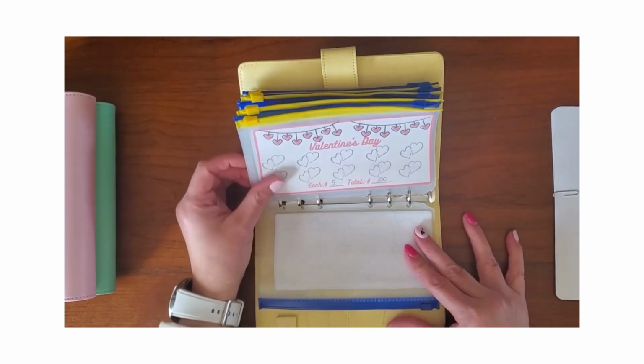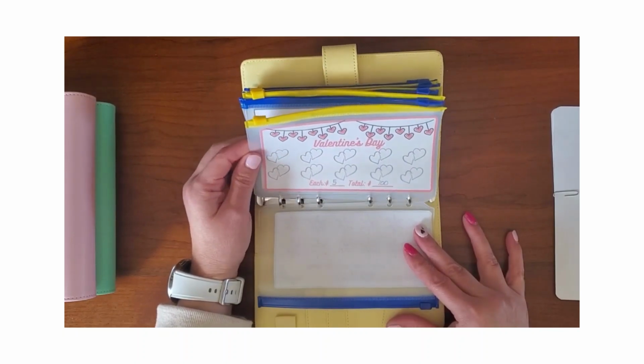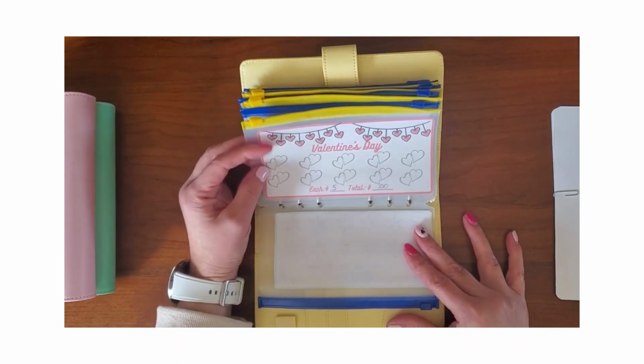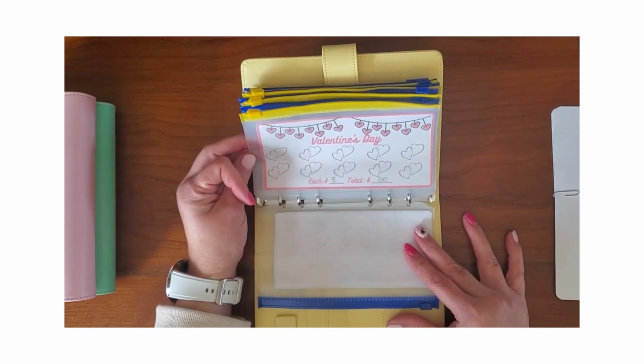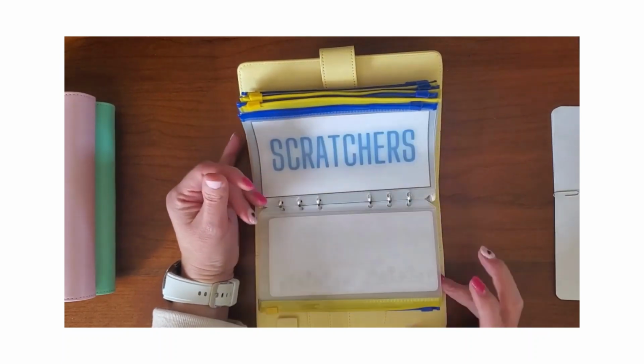The second one is a holiday one that I made. It's always kind of fun to save for holidays, just so you have a little bit extra cash. Even if you don't do a whole lot for Valentine's Day, you can maybe use it to go to the grocery store so you can make a nicer meal for a loved one during this Valentine's Day.